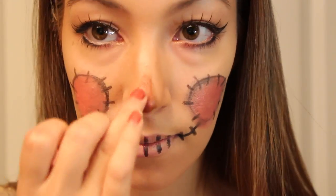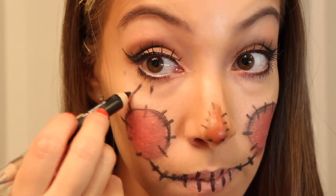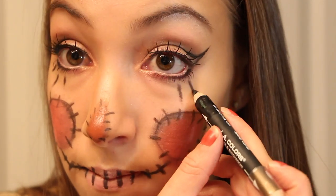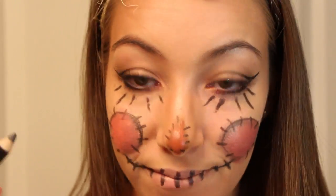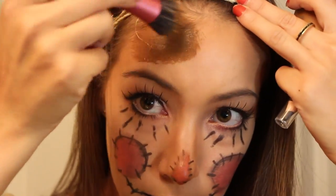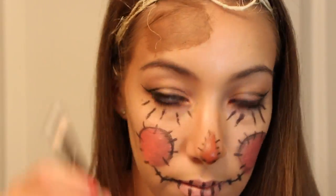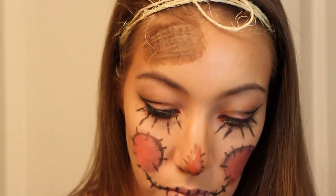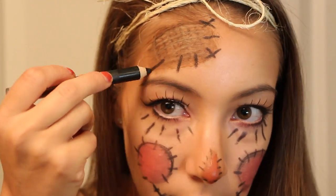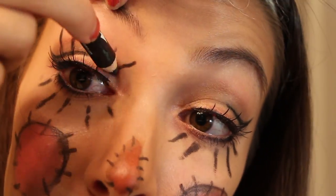Adding the stitches. Now I'm doing the nose. Because I didn't have, like, a burnt orange color, I just mixed some dark foundation with a corally colored lipstick. Now I'm drawing on the bottom lashes. Next, I am doing the patch on my forehead, just using a dark foundation, and then going to be setting that with some powder. Then I'm using a duo color stick by LA Colors, using the dark brown and the light brown to create that burlap sack type look. Adding in some stitches, and now just adding on those drawn lashes.